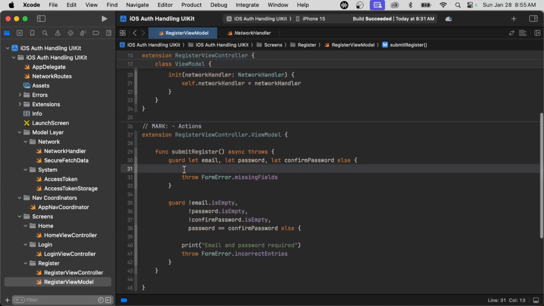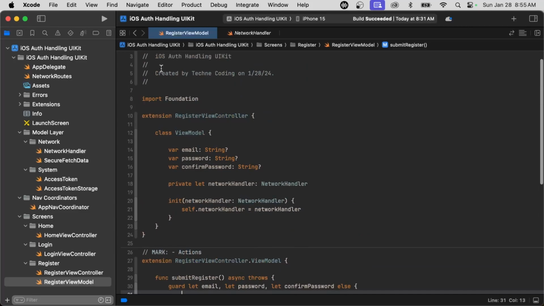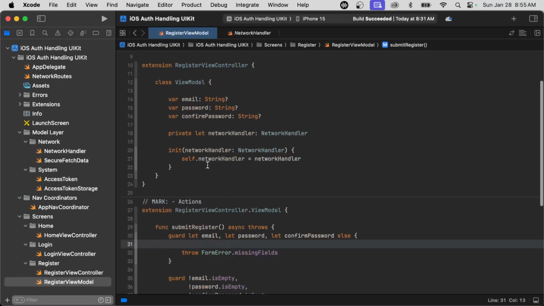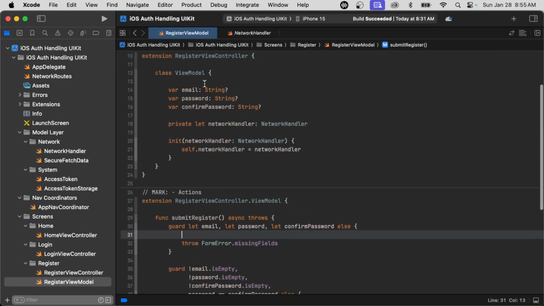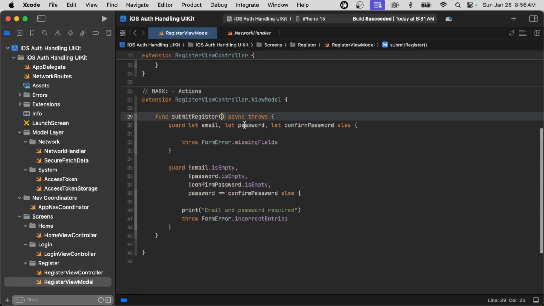Now, what you would normally do right here, you would probably bubble this up to the view controller in some way, shape, or form. There's two ways to do that. You can either use Combine, and we'll see Combine in the HomeViewController here shortly. You'd use Combine to bubble it up into a message, and then from the view controller, you would observe that message. And if there was an error message that was not nil, you'd show an alert. Or you'd have a completion handler in here to handle that. Or how this is set up is you would consume the error from the view controller, and then you would show an error. We're actually going to do that. I'll show you how that works here in a minute.